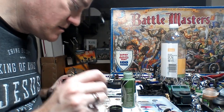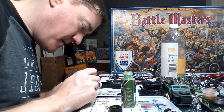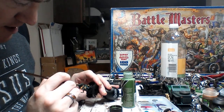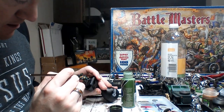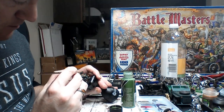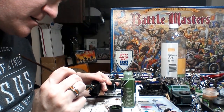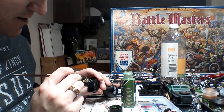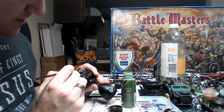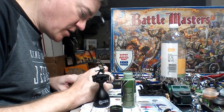And then going to. Once again, start on the top. And we're going to go in one direction. Okay. And what this does is this is just going to highlight very tip, very tippy tips. Okay. So we built up a color. Okay, from base coat to a dry brush.